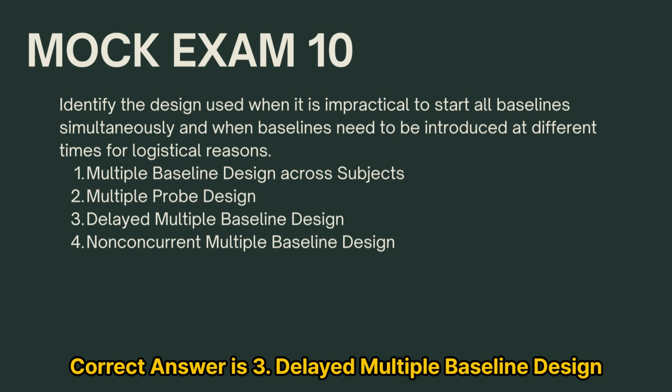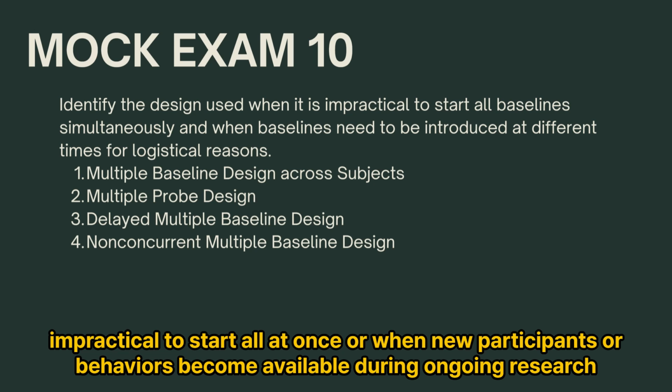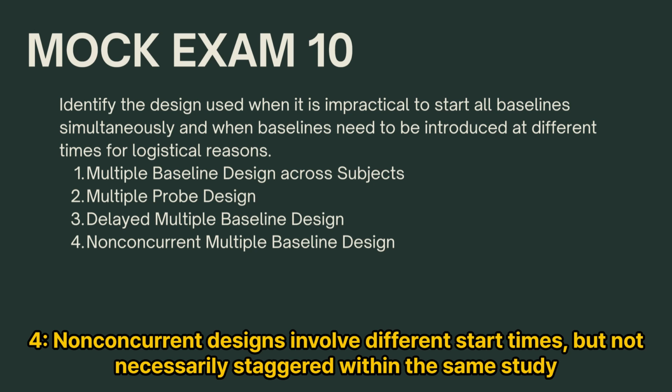Delayed multiple baseline design. This design starts baselines for different behaviors or settings at staggered times, which is particularly useful when it's impractical to start all at once, or when new participants or behaviors become available during ongoing research. 1 and 2. These do not typically involve delayed starts of baselines. 4. Non-concurrent designs involve different start times, but not necessarily staggered within the same study.